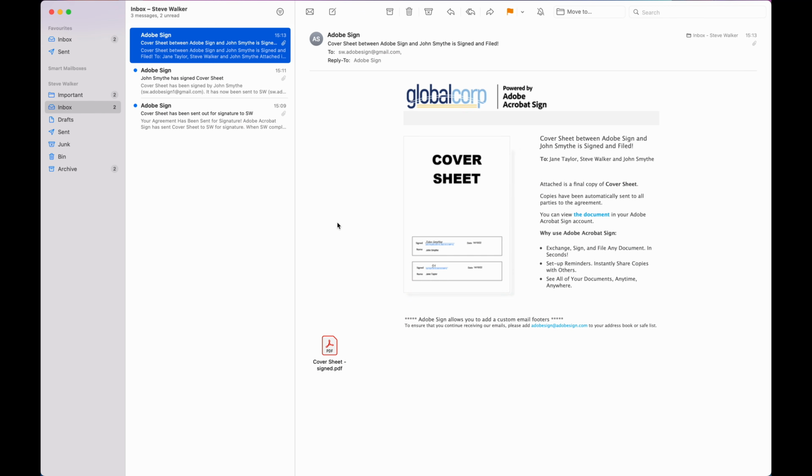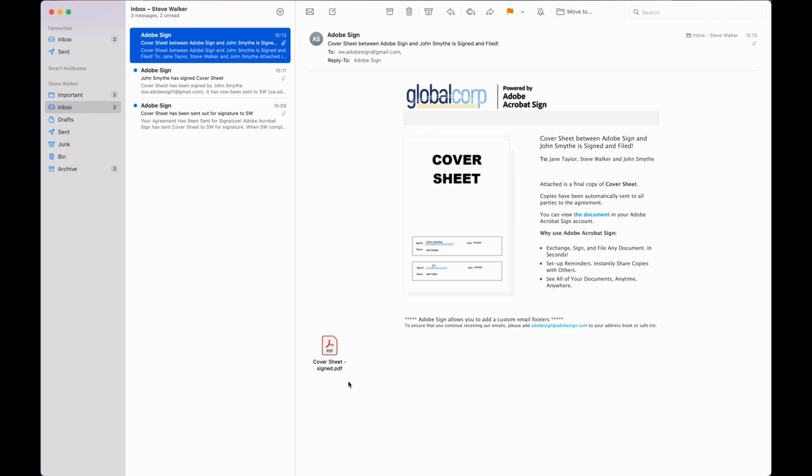So let's jump back as me now, as the initiator of this process. Let's have a look at some of the emails I've been receiving in the background. So I've had an email from Acrobat Sign, and it's telling me that our agreement is now signed and filed. The default behavior is to have Acrobat Sign look after these agreements safely and securely inside of your Acrobat Sign account. Of course, we know a lot of institutions want to take care of their own documents, so you can instruct Adobe to delete their copy of the document if that's needed.